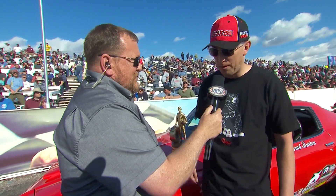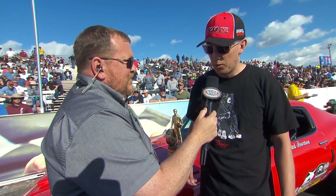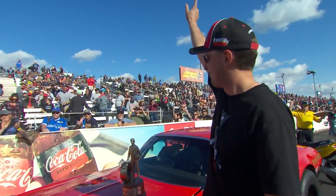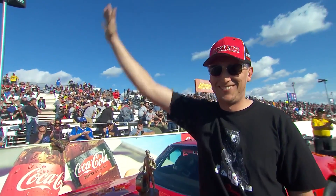So I had a 10.74 on the window. Figured I'm holding about three or four, meaning I think I'm going to go 10.70. Obviously I can't cross in front and be under because that's a breakout. So when it's getting tight down there and you don't think you can kill what you need to, you just drop it hard, and hopefully it works out. Ladies and gentlemen, big round of applause for your Stock Eliminator champion.